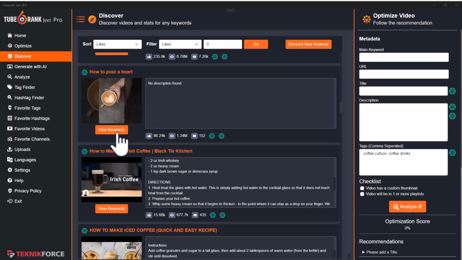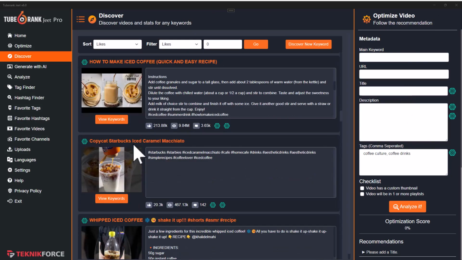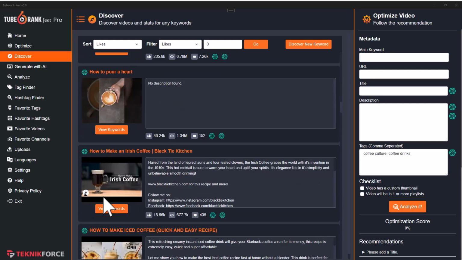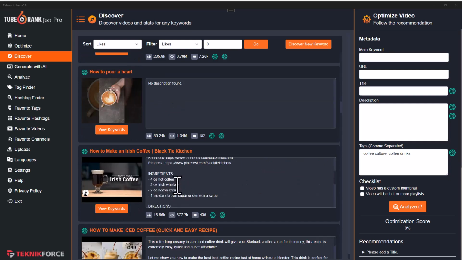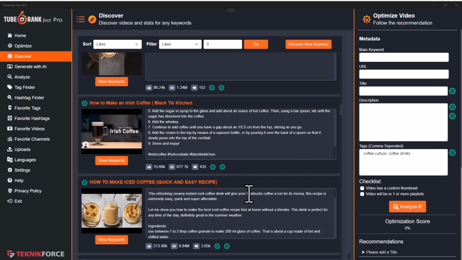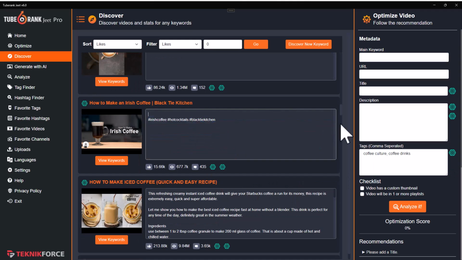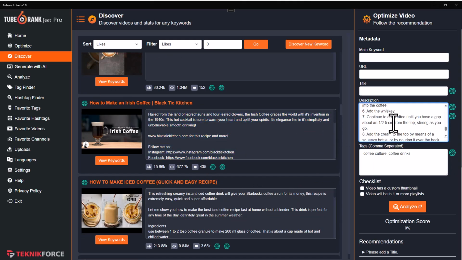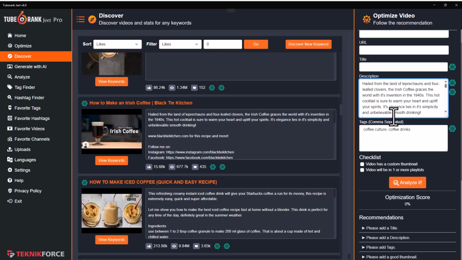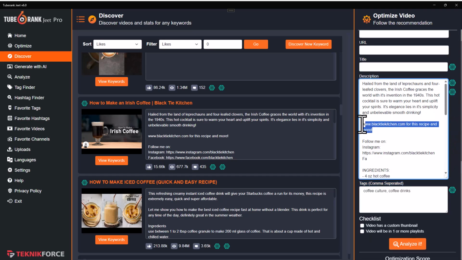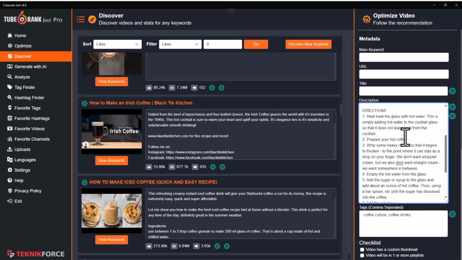Now you can continue optimizing your own video right on the optimized screen. You can collect all the data that you want. For example, let's keep scrolling, and if I like any particular content, let's say this one, and I want to reuse it, I can copy it over entirely into my description, and I can modify just a few things. I don't need to change everything. Let me remove some identification information and keep most of the other stuff.